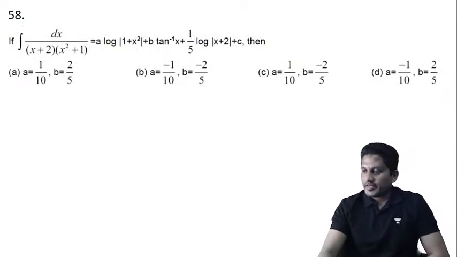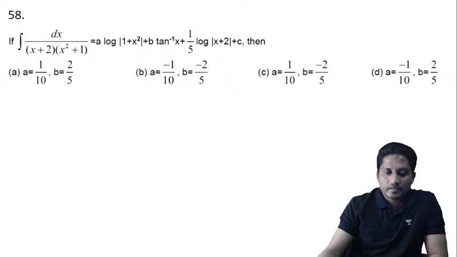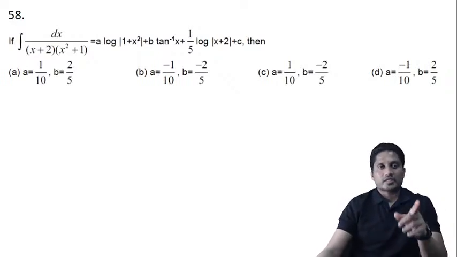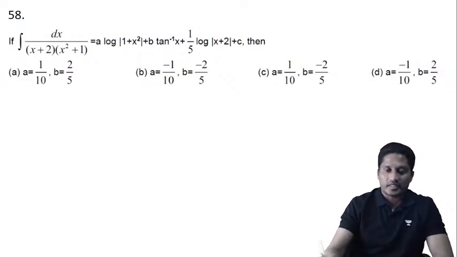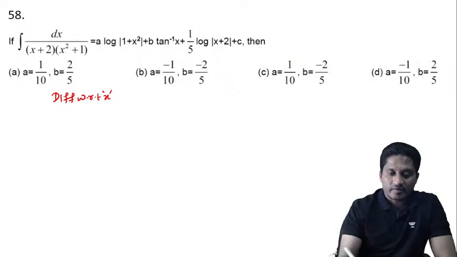Okay, question number 58. This was asked in 22 paper, last year's paper. And I did similar NCERT exemplar questions as well. Don't use the normal board method. If I differentiate with respect to x, throughout with respect to x, the integral sign will vanish.